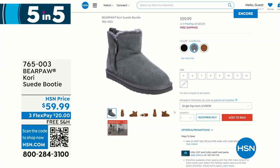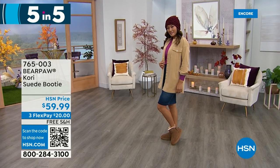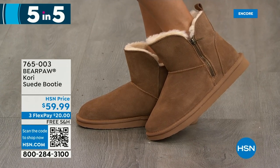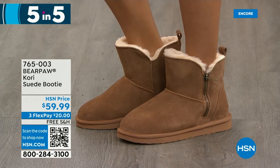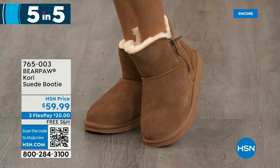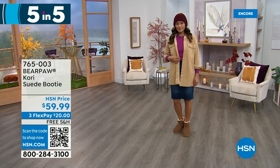I think we've got black, charcoal, and hickory here. I love it in the hickory because it really offsets that wool blend lining and has that TPR, the EVA outsole on this one. That's why they're a little bit more lightweight, and it's a great alternative to a slipper also. So you can easily wear this as a boot because it has the EVA outsole, or you can wear them inside as well.